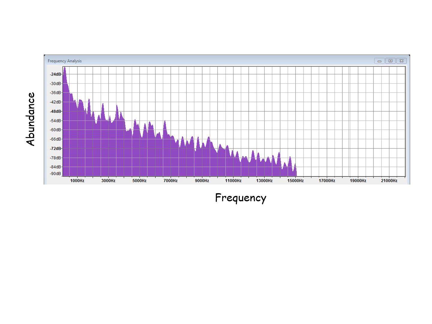The frequency spectrum makes it easy to see all the different wavelengths or frequencies of sound that make up the clip. Here's what the frequency spectrum of that passage looks like. Now we're plotting the abundance of sound versus the frequency, with low frequencies, the bass, on the left, and high frequencies, the treble, on the right. You can see that the music is mostly composed of low frequencies and that it cuts off at about 15,000 Hertz, which is a frequency of 15,000 cycles per second. Remember that frequency and wavelength are inversely related, so that the high frequencies on the right side of the spectrum correspond to short wavelengths, while the low frequencies on the left side correspond to long wavelengths.